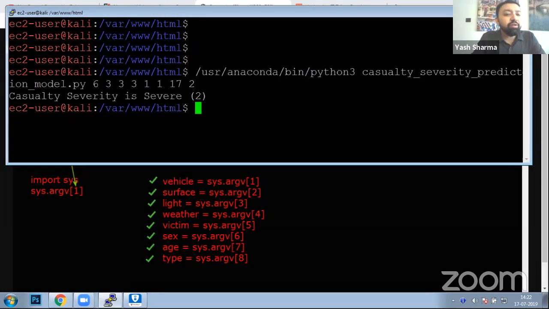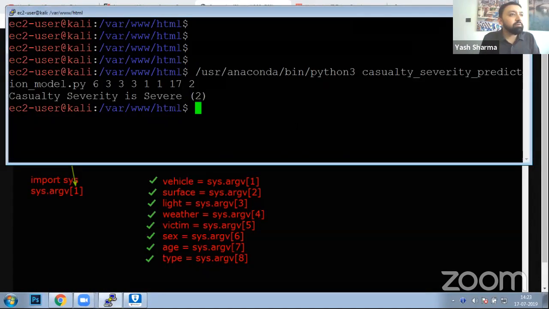Now what we need to do is test this model with a web request. Which means the user is going to send a request from his browser. The request is going to be received at the server side. The request will be received by your Apache server using a backend application or backend code. The backend code will be, let's say, a PHP code which we write to read the GET request, and we'll give this GET request to the model. The model is going to receive the parameters, process them, and return the output to my client. And the client is going to see the output on the web browser. So that's what we'll be doing.